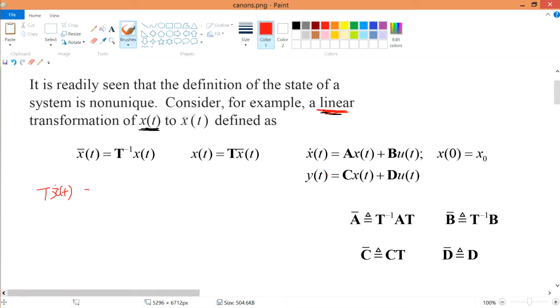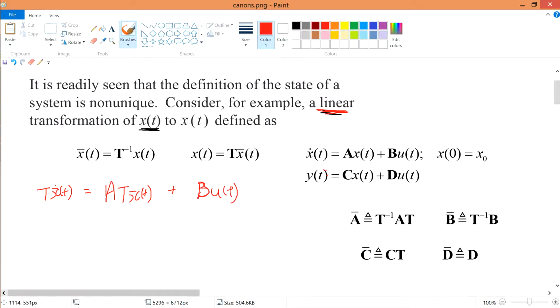Likewise, x(t) over here is T x bar(t), so I can rewrite x(t) as T x bar(t), plus u(t), which doesn't change at all because we are only concerned about the x(t) that is going into the controller. So the u(t) simply stays the same, just leave it there like this. And this is it for the first one.